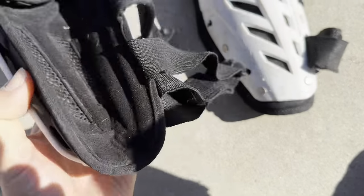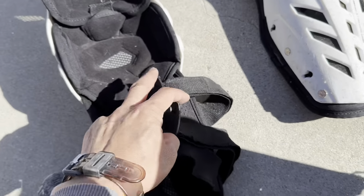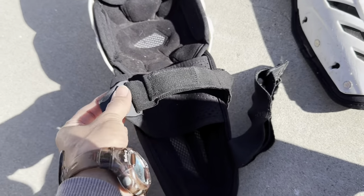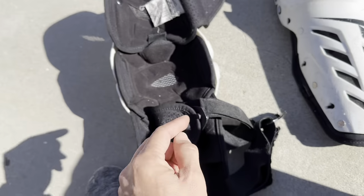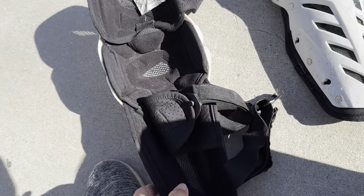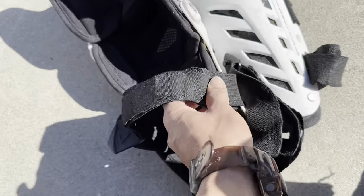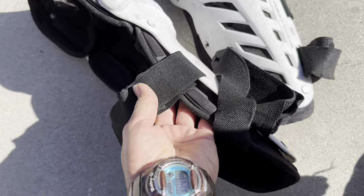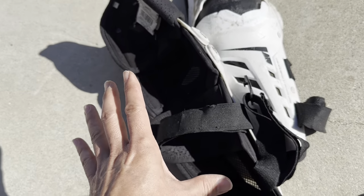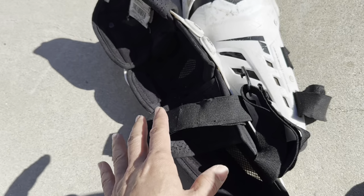because that eliminates the safety feature of it. The other Band-Aid that I'm not a fan of is crossing the straps, the bottom straps. I know that is a Band-Aid, but each of these three straps has a function. Many times I've had it happen to me where you crash on one spot and one strap gets completely cut off. When that happens, you still have two other straps that are totally functional and will still try their best to keep everything on and good for you.